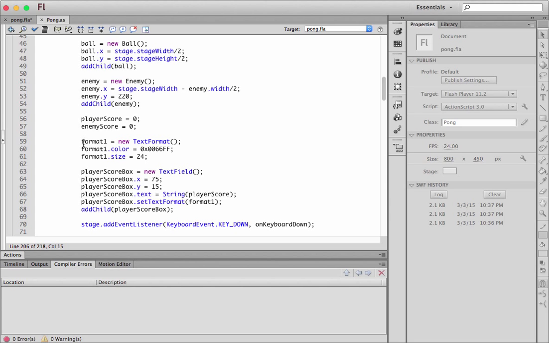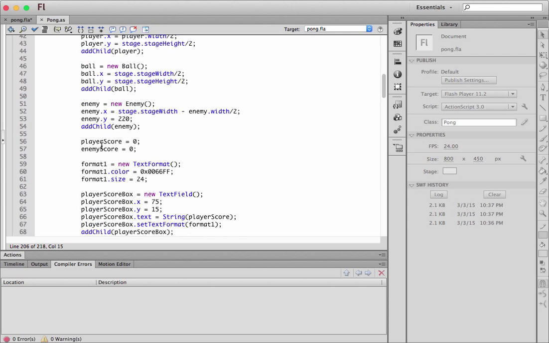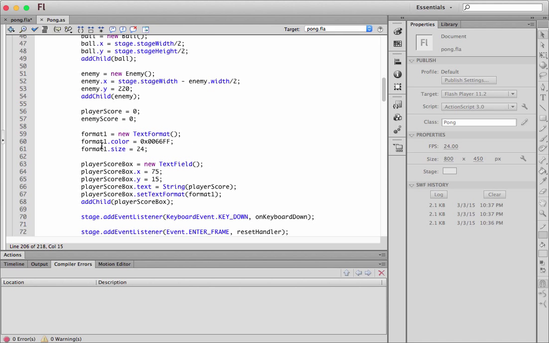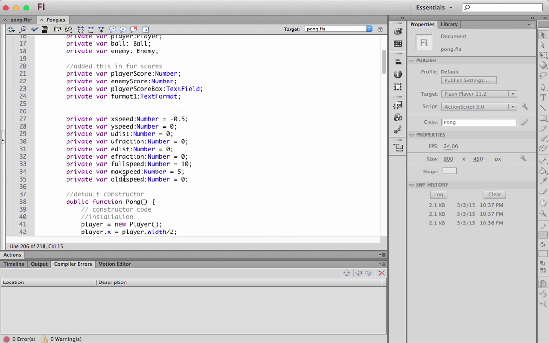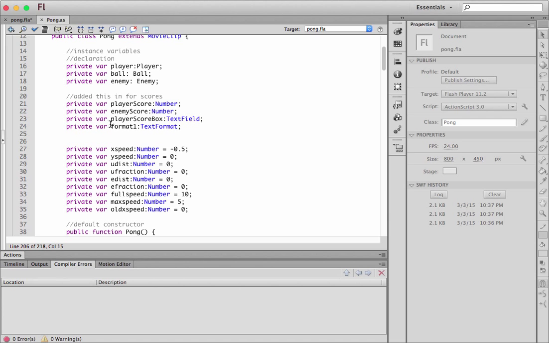We'll want to make that format object an instance variable so that we can use him later on when we want to update that score box. So you'll want to add him as an instance variable where you declare him up here with all the other instance variables, and you declare him of type text format.